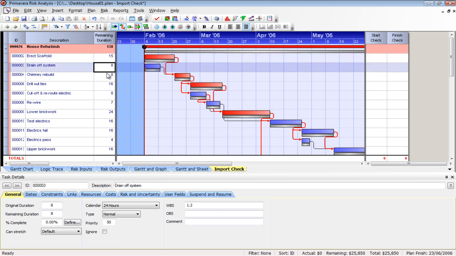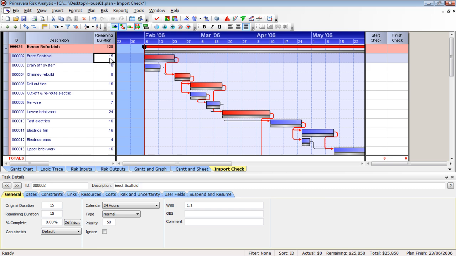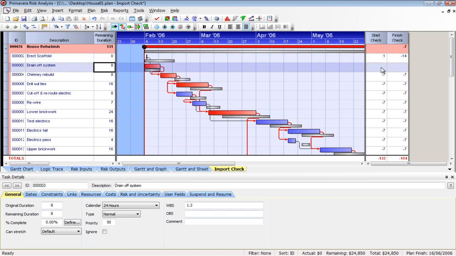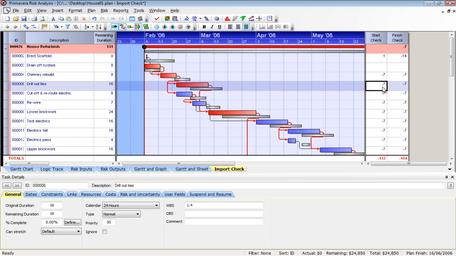My whole schedule has come back in line now. So originally this was 0 days. So you'll notice I have 7 days early, it ends 7 days early. So that whole activity moves 7 days back. There's many things that you want to look for in this section. It really does help you trace bugs in the original schedule.